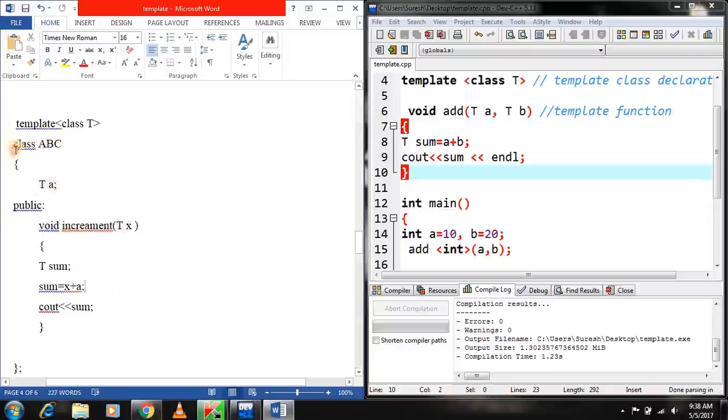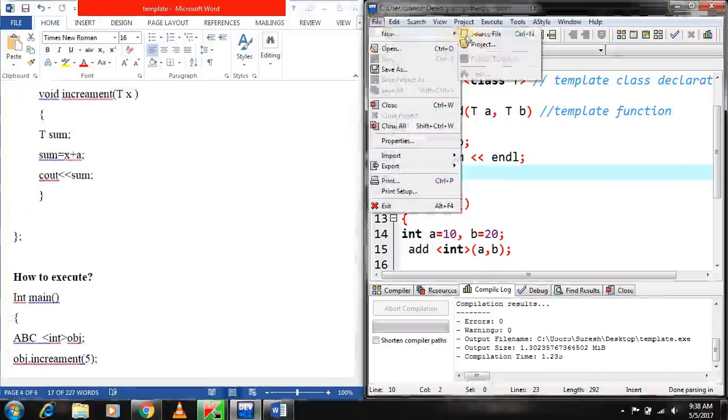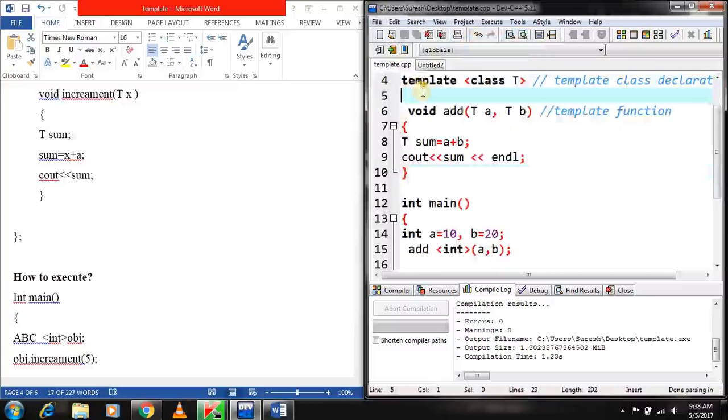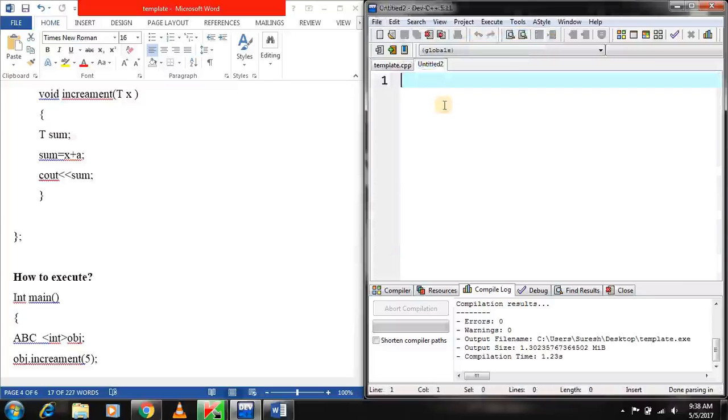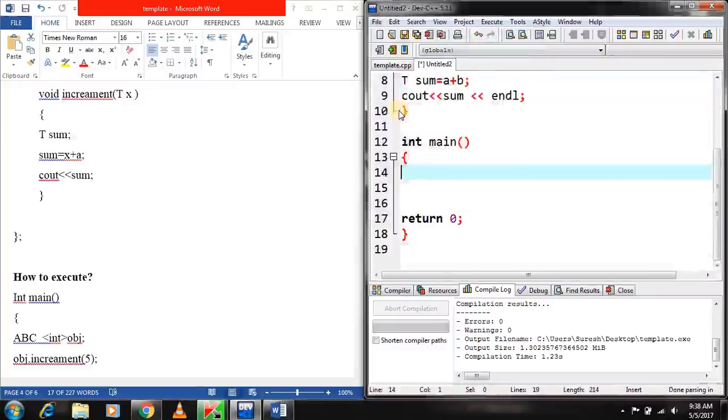So now this whole class I can say is a template, right? So by using a simple template, now I have to execute the program, right? So let's just define another template. Let's just copy and paste it, remove the unwanted data.